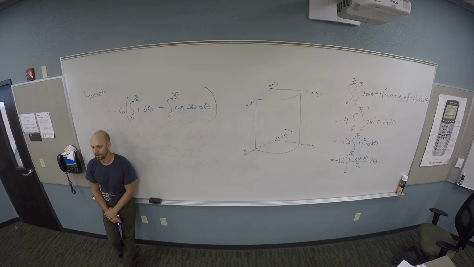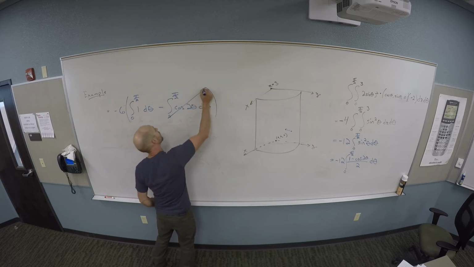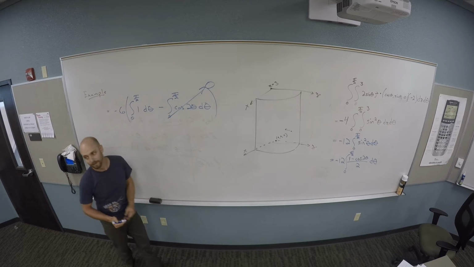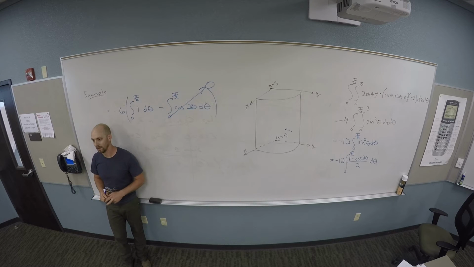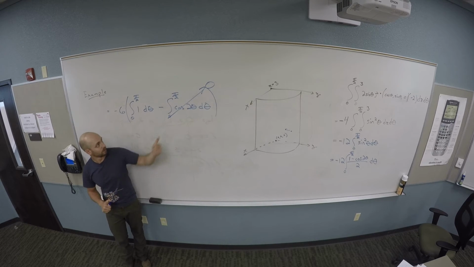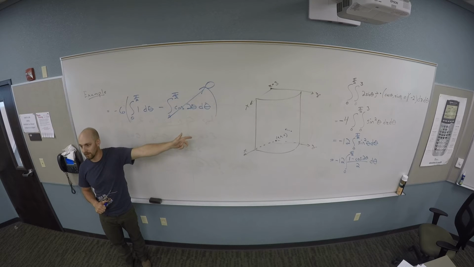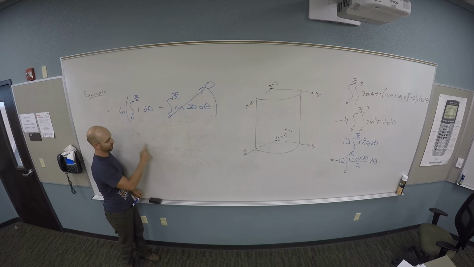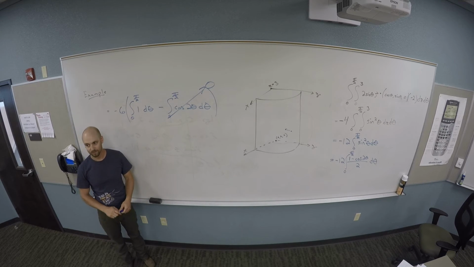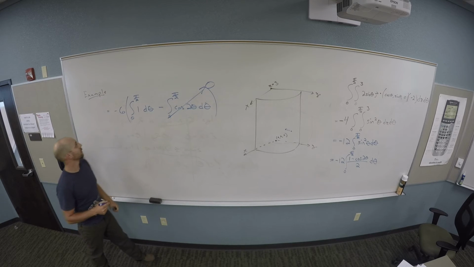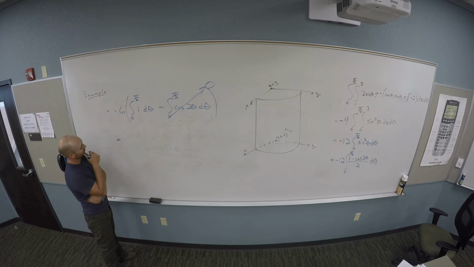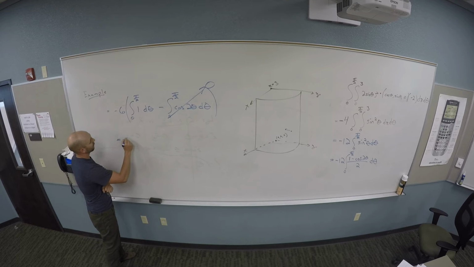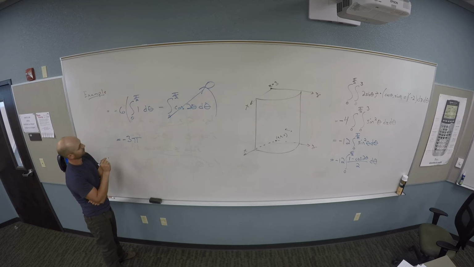Cosine of 2 pi goes to 0. Why? Because it's pi over 2 times 2, so it's cosine of pi. Yeah. Perfect. Or it's the integral of cosine from 0 to pi, right? So that's half on top, half on bottom. Cancel, cancel. Good deal. All right, so I get what? I have negative 3 pi. Or sorry, -3 pi. Yeah.